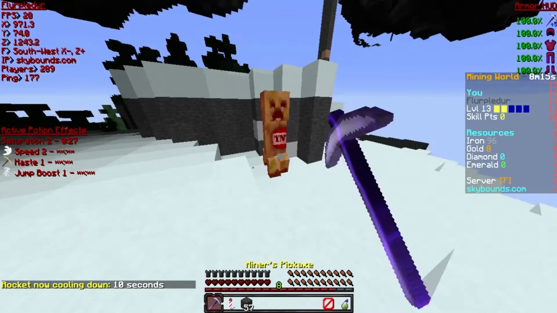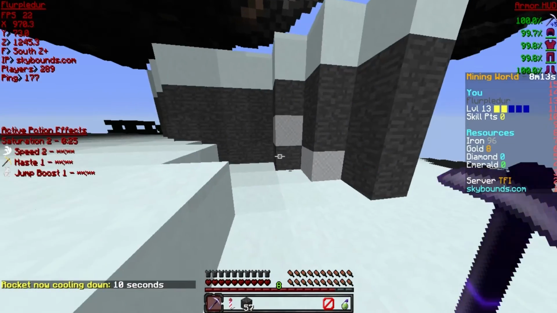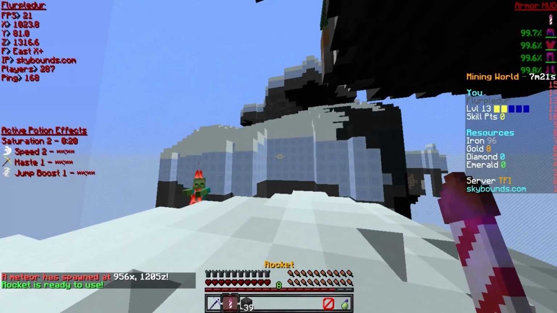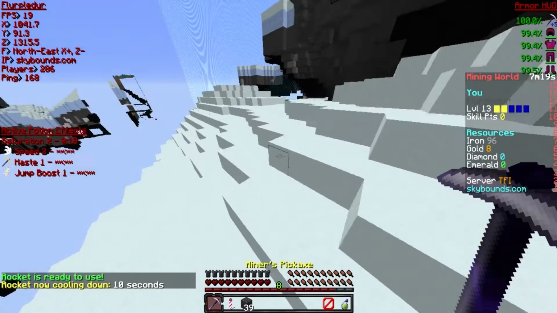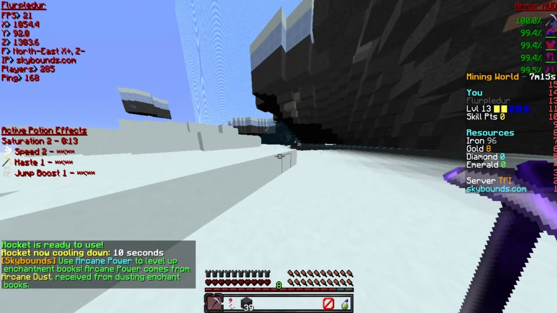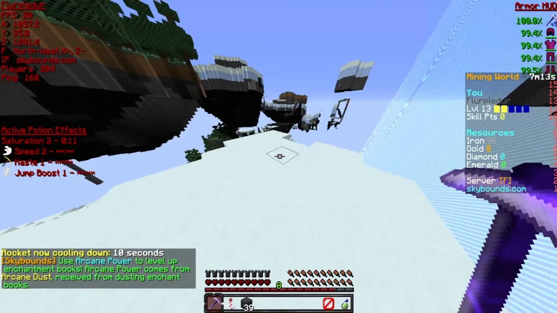Hopefully we can find someone. Ow. Well, that didn't do much damage to us. A meteor has spawned... Where? Okay, let me get a quick second to breathe and look at this. Avoiding mobs, preferably. Oh, that's the border, isn't it? Okay, so we can't go that way.